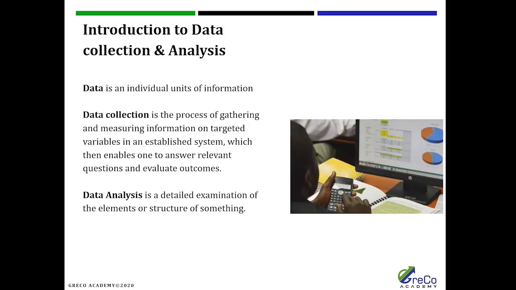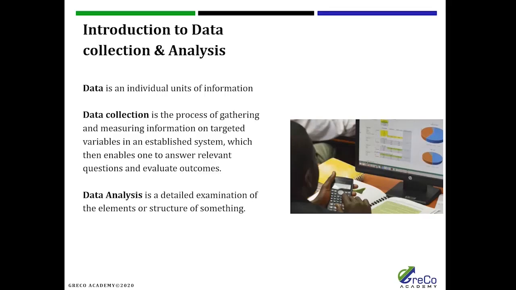Then when we come down to data collection, here we are saying it is the process of gathering and measuring information on targeted variables in an established system, which can enable one to answer relevant questions and evaluate outcomes. For example, if we say, as an analyst, a field enumerator, go into this community and get us customer tariff agreement for a mini grid site in 20 states of the Federation.